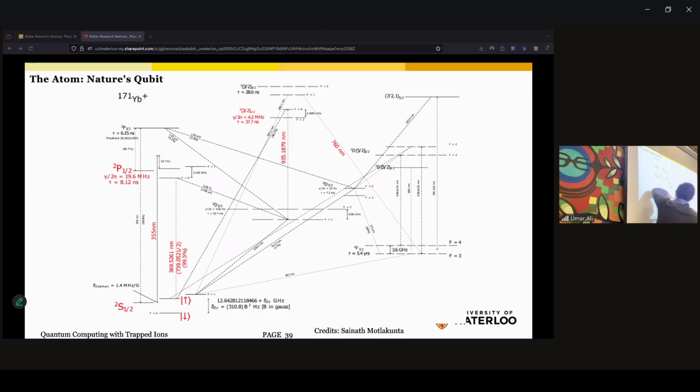And I would just want you to forget all of those graphs and just focus on these two levels. So basically, atoms have energy levels, and if there is an electron on the outer shell, this electron could be in one level or the other. If it's in this level, we will say it's in zero. It has the state zero. If it's in this level, we'll say it's in one. And we can just do the superposition and everything. So, okay, we have our qubit. It's the atom or the ion, but we'll get into this.